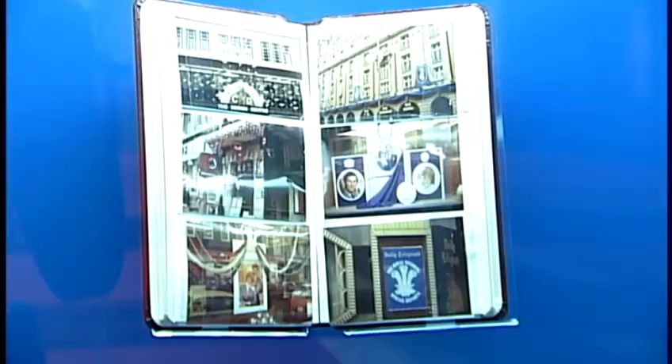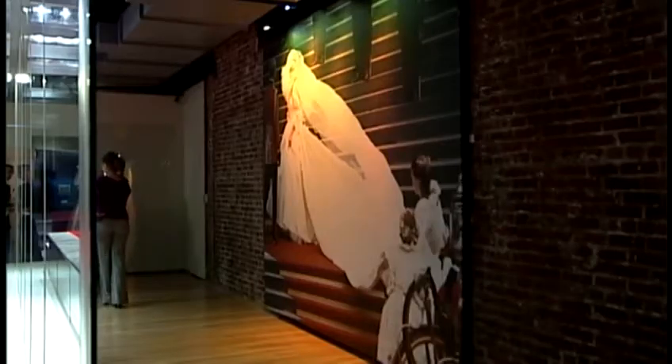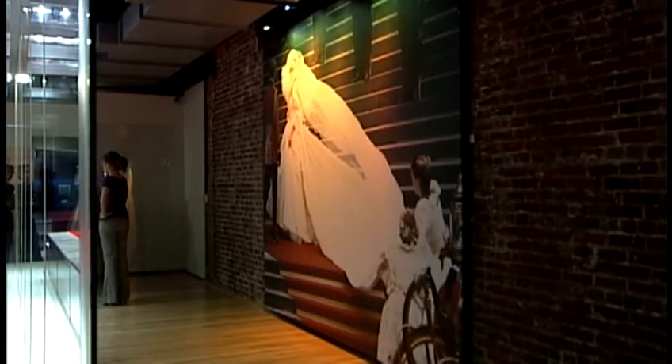And it's obviously not only about the wedding dress — it's about her whole life really. Over 150 items will be displayed, from her other designer dresses to heirlooms, personal mementos, home movies and photos. In addition to her wedding gown, her diamond tiara, veil, and famous 25-foot train will also be featured.